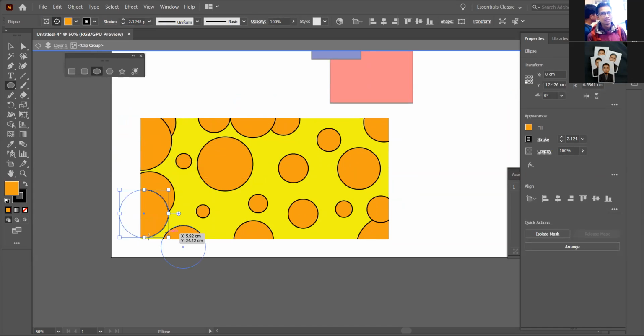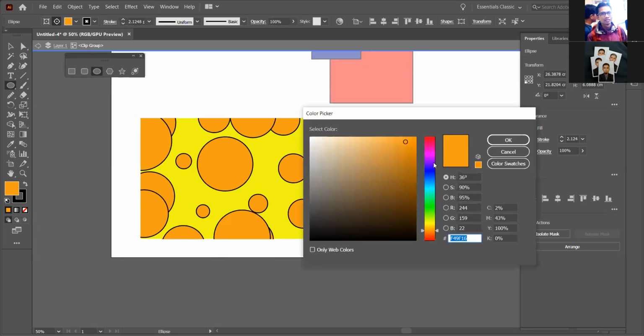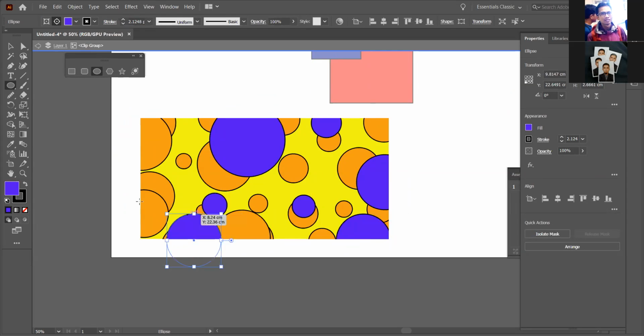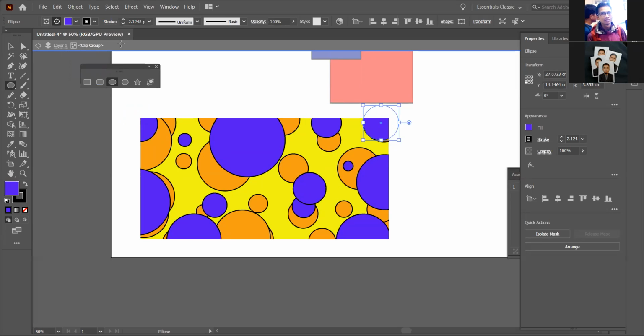You are still able to do that. Alright. After you are done, you have to double click back the background to exit isolation mode. Or you can click the back button here.